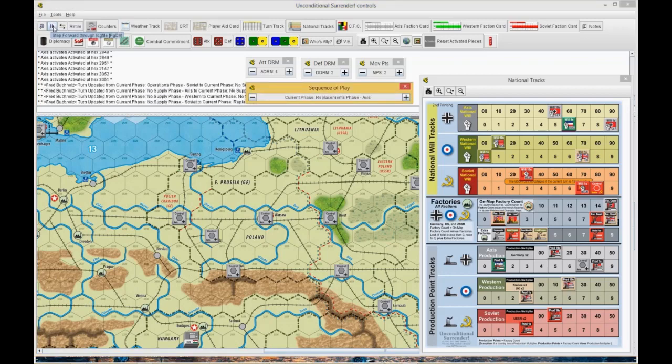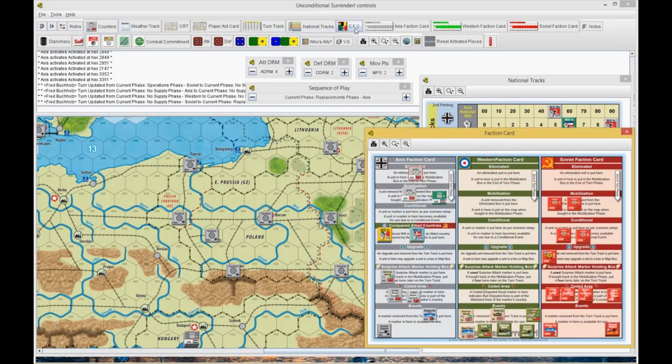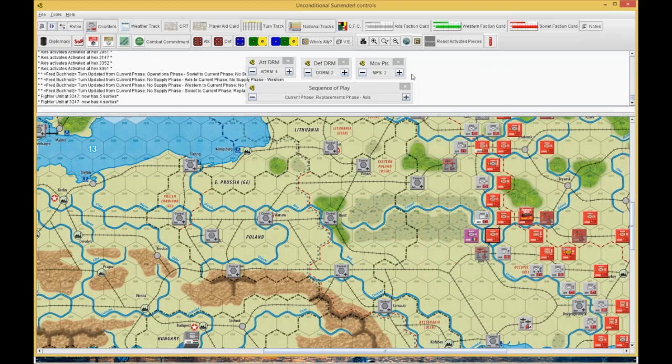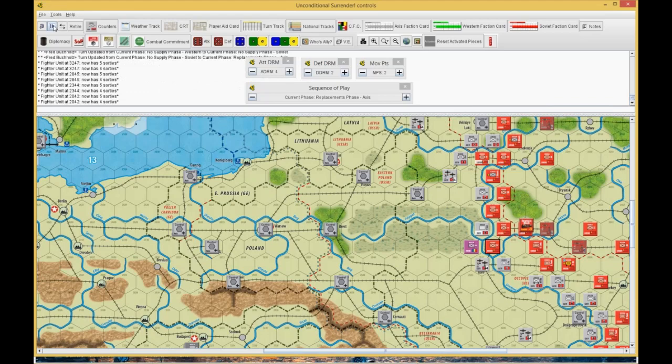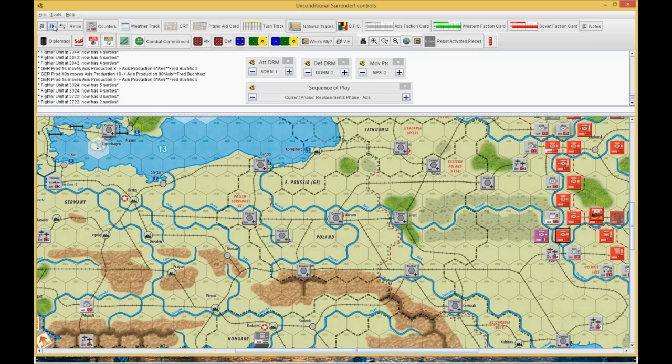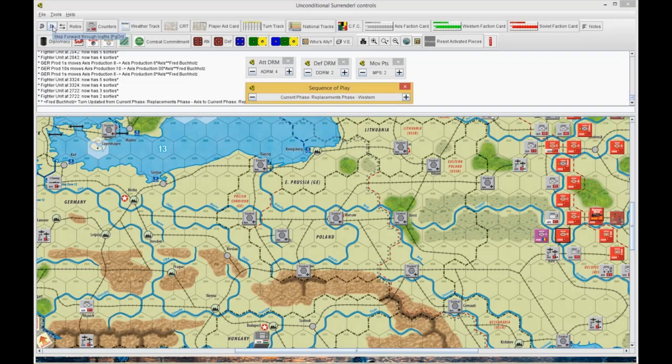Replacements for the Axis. I do have 18, but I also have some guys I think I need to flip and maybe something to build too. I had an infantry to build too, so I believe... I'm not sure what I did, if I just took down the airplanes. Let's see what I did. Took down 4 airplanes over there, that's 12. And then I just went ahead and did these airplanes too, and did not replenish my infantry unit there or build the new one.